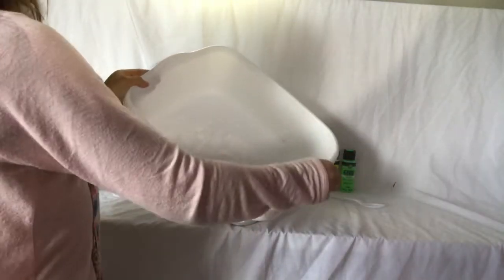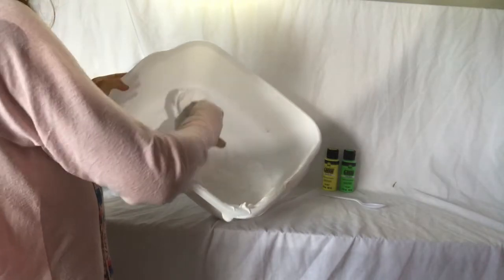Let's do this all and mix it up. We need to mix it up and it's looking so fluffy. Fluff, fluff, fluff. So fluffy, gross. Gross and fluffy.